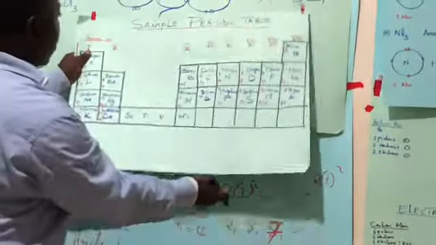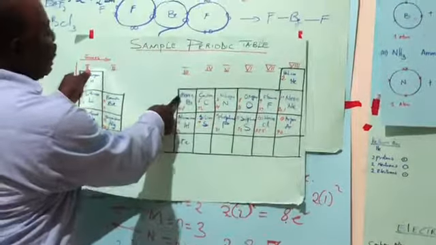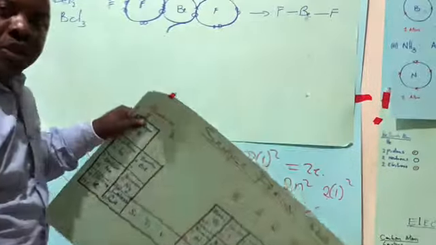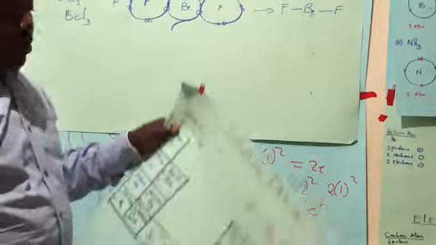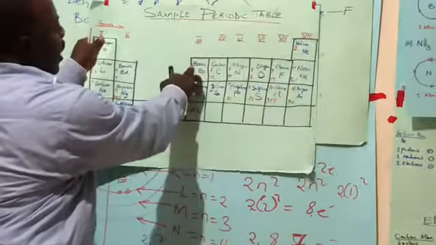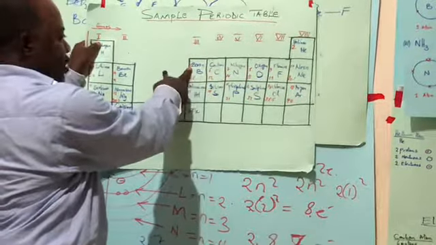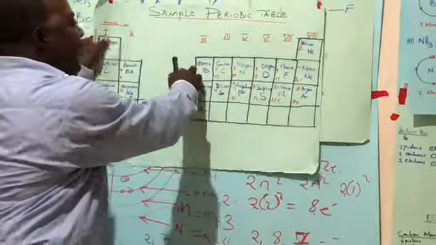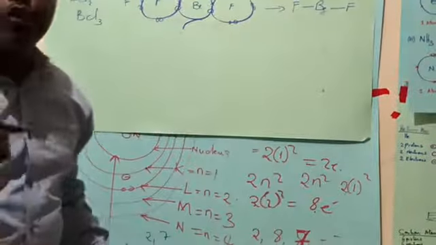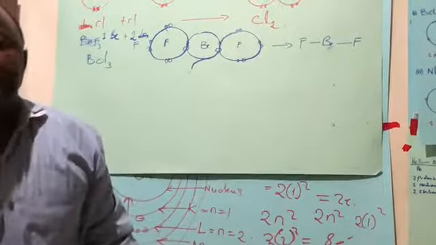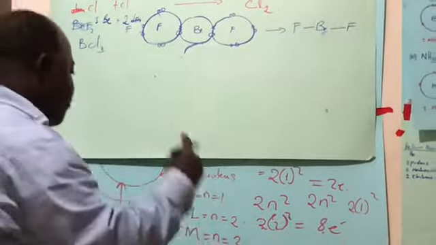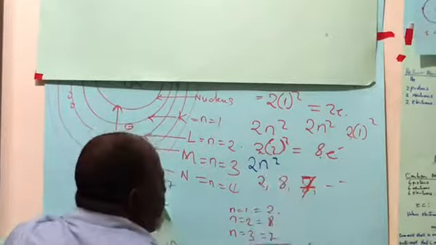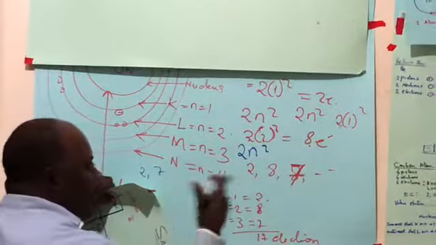This is boron. It has 5 protons, 5 neutrons, and 5 electrons. The proton count gives the atomic number, which is 5. Boron belongs to group 3 of the periodic table. And if it is 5, the second stage is the determination of the valence electrons, from our formula, 2n squared.